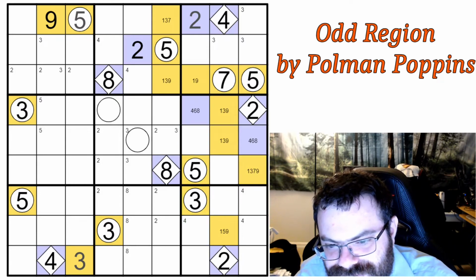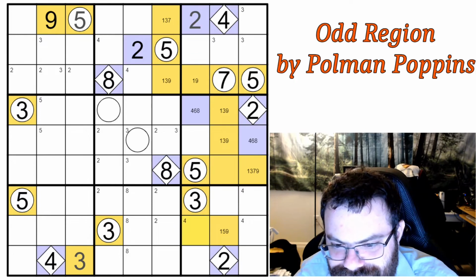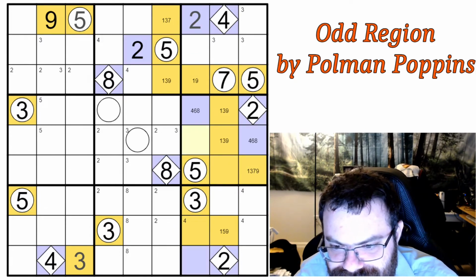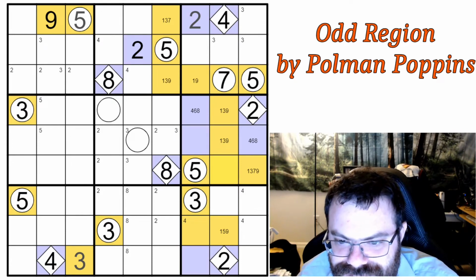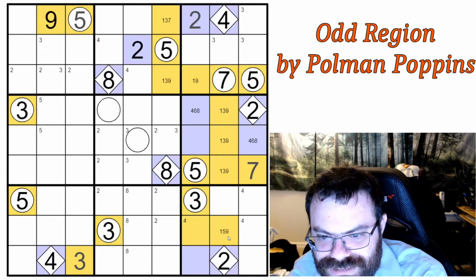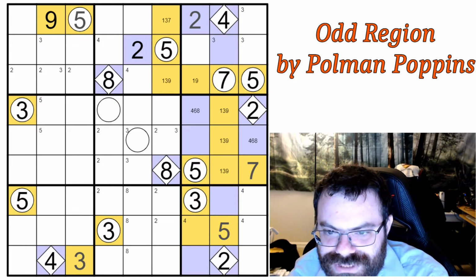Okay, so I just got 2 deductions. One is that this has to be odd, but also this has to be odd. And that finishes my 5, so this is even, and this is even. Okay, so this is 1, 3, or 9. That's a triple. This is the 7. This is 5. This column has all its odds, so both of those are even.